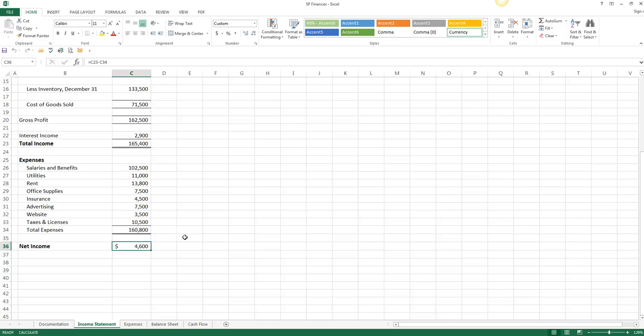Now, you might look at a spreadsheet this small and go, well, that's the silliest thing. Why did I learn that? Imagine a sheet that had 1,500 rows in it. Then you could see why using your Go To to get to a particular cell could be very, very important to you. So learn how to do this stuff now so that later on, when it becomes very important, you'll know how to do it.